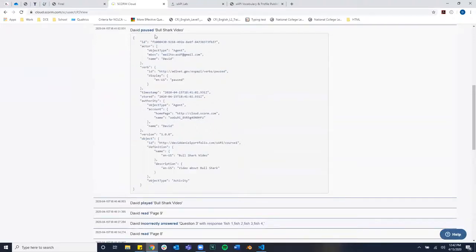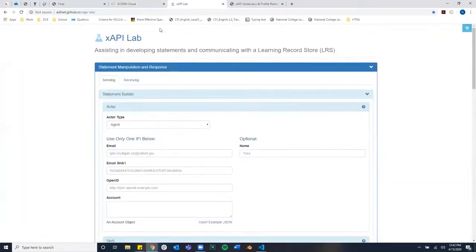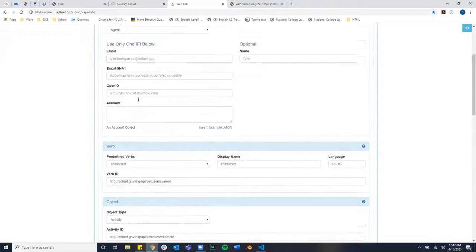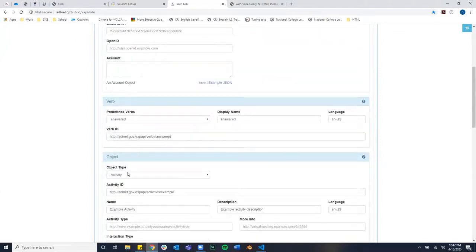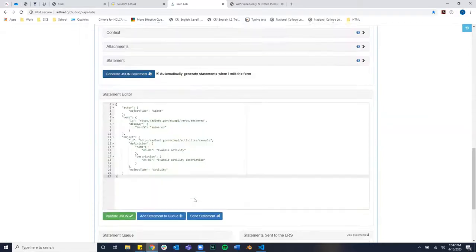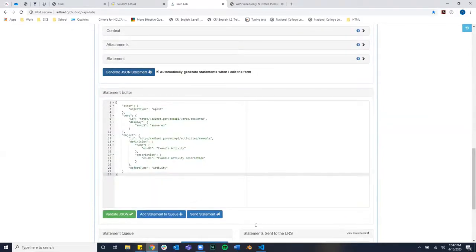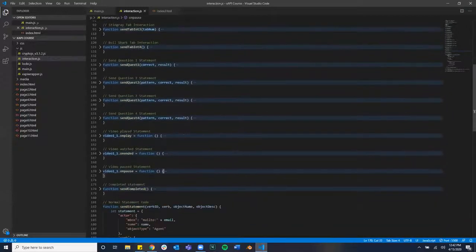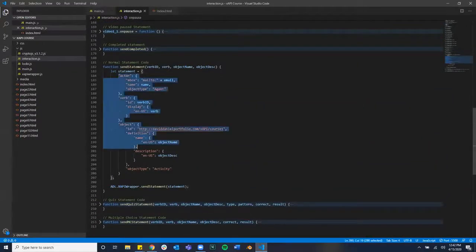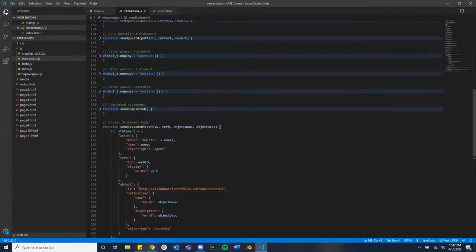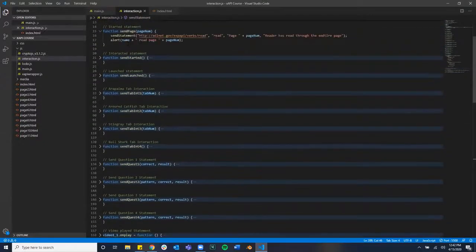And this seems like it's really difficult to set up, but there's a lot of cool resources to make it a little easier. This is one of the websites we were shown where you can input some information like the actor, the verb, and the object. And then you can generate the statement and you have it right there. And when you look over to the code, this is what it looks like. So this is the statement that we just generated, and we adjusted it to make it reusable so that with all of these statements that we tracked, we just really have to send over this one piece of information for everything we want to track.